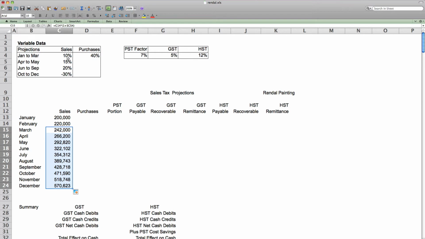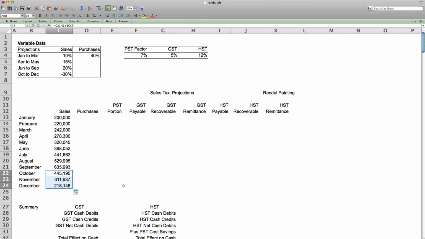It's fast. Now, we're only going to be able to copy down for 3 months at a time because we're dividing the year up into quarters for our projections. So we'll just change the factor every 3 months. So I decided to do this manually, and you can come up with your own method, but you can see now I have to change this to C6. And then for the last 3 months, there's a drop of 30%. That's all the way down to C7. So I'll just change that factor right there to C7. And once we've got that in there, we'll copy that down. And in no time at all, you're going to get the values that you desire.